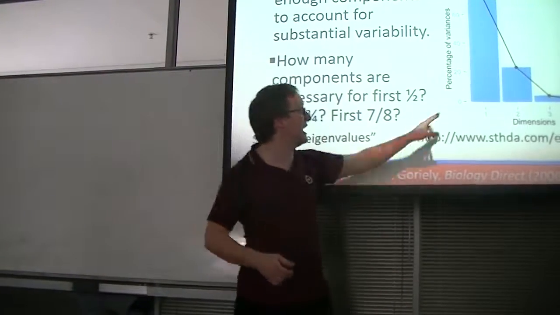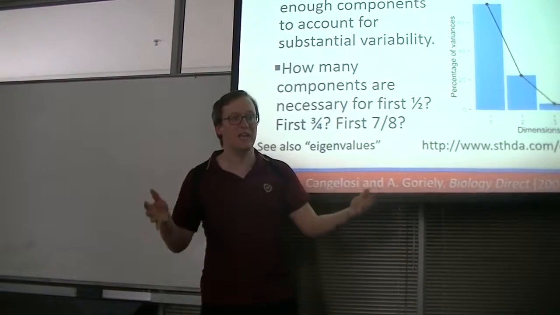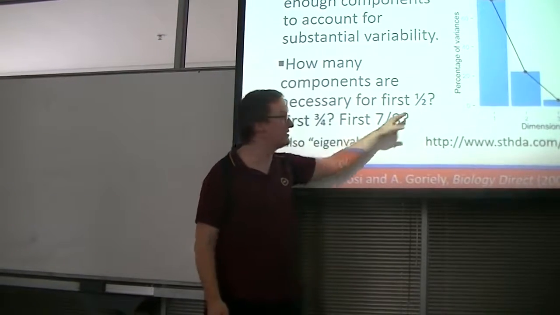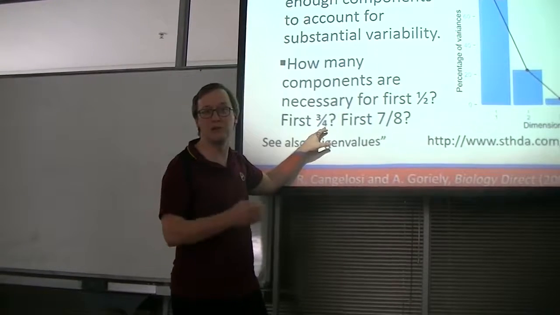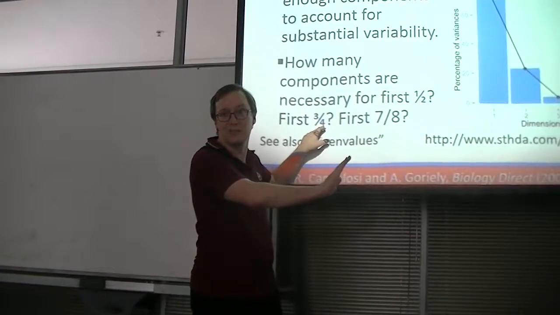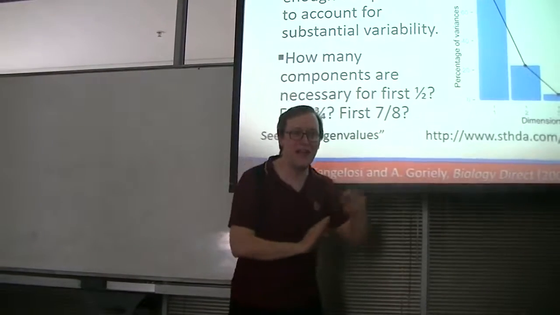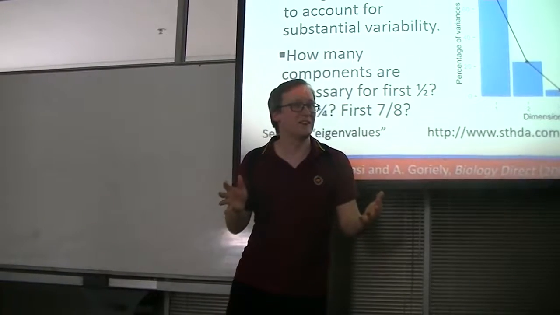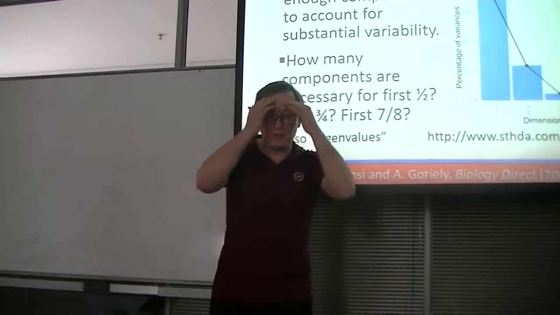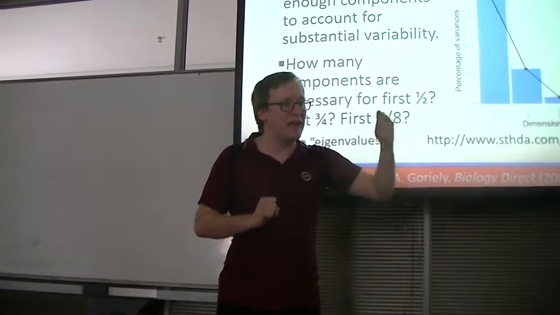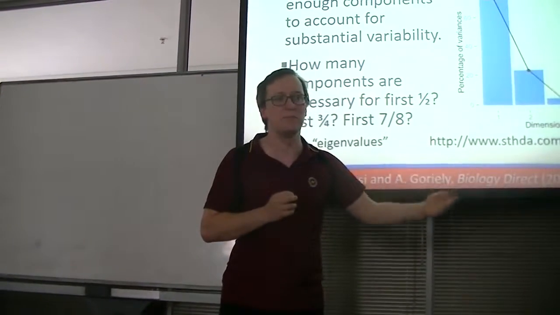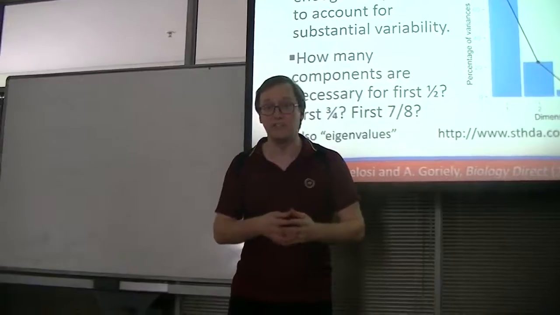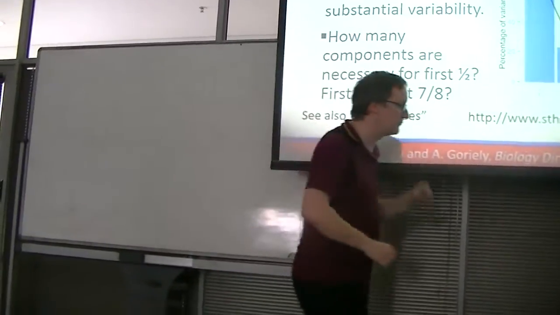It might be just one metric, as in this case, that is already enough to explain 50% of your variability. And after that, I add another half of what remains. That gets me to 3/4. How many components do I need to explain 3/4 of my variability? And if I add half of what's left, I can ask how many components do I need to explain 7/8 of my variability? So each time I'm adding some explanatory power by adding more components. But how rapidly am I getting to a more complete depiction of where all the variability is coming from? Okay, on we go.